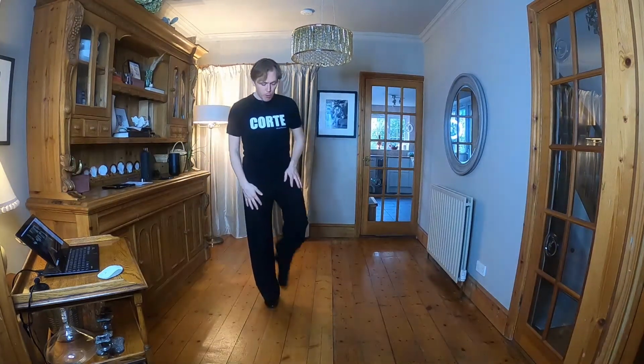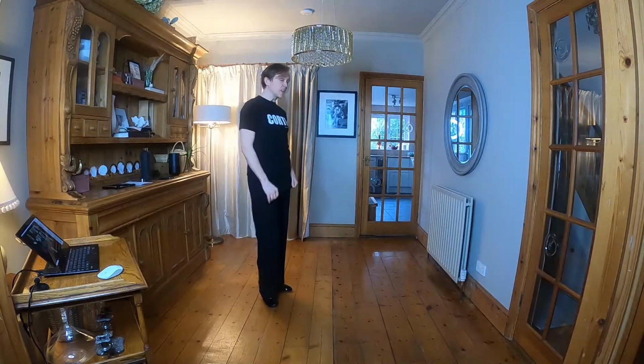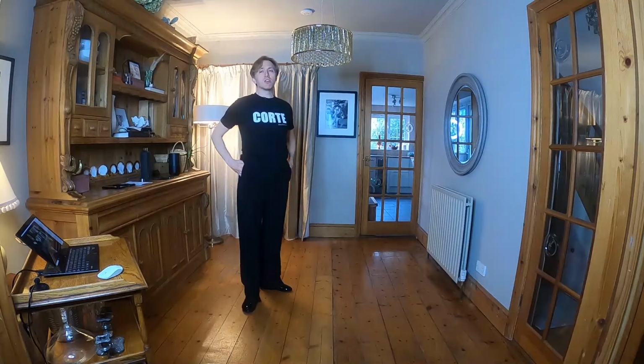Yes, so that's the idea, so we're pointing towards the ground. Same thing with both ones. So it's a little bit like you've got something stuck.